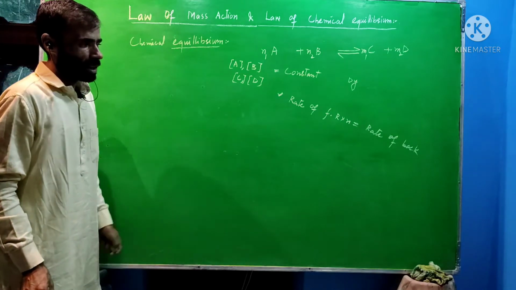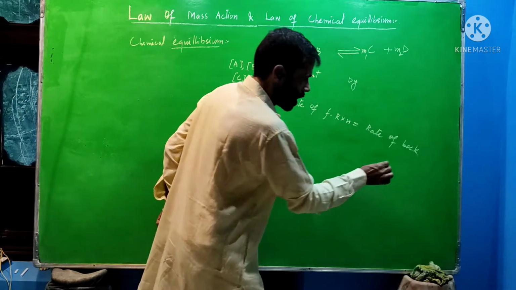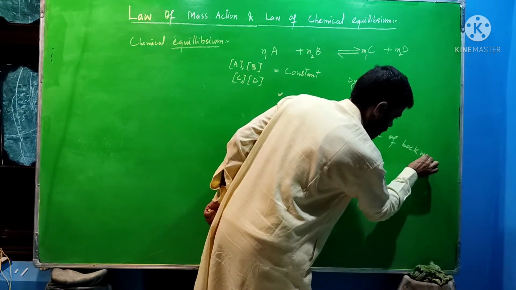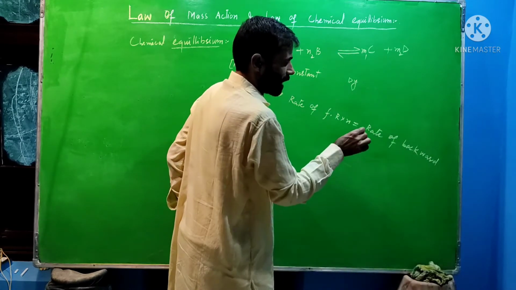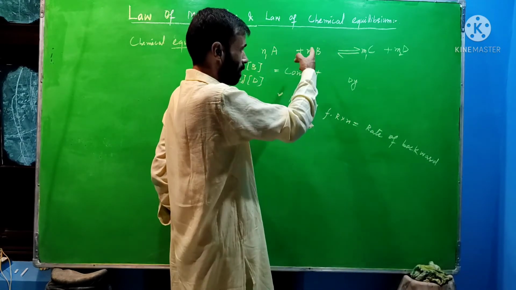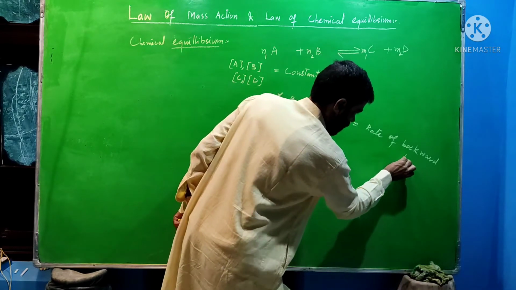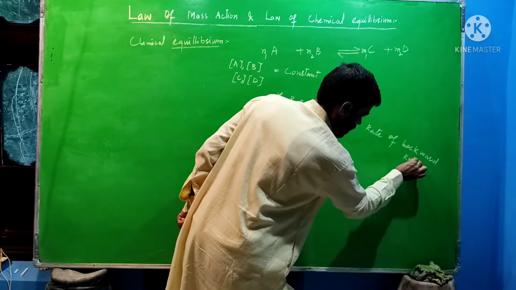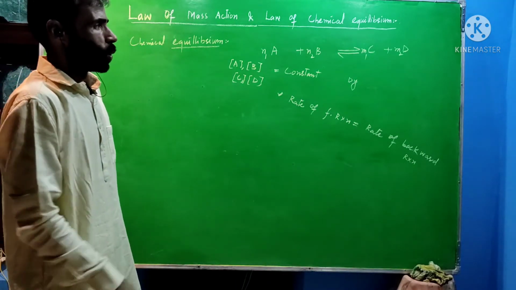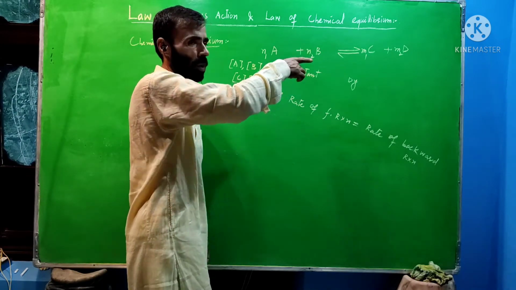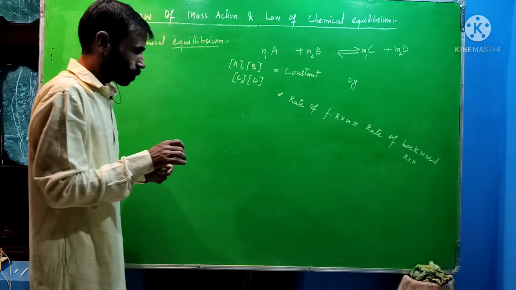At this stage, the rate of forward reaction becomes equal to the rate of backward reaction. So at that time, there is not any observable change. For example, we can say the concentration of reactants as well as the concentration of products almost remains constant at the equilibrium stage. Similarly, volume, pressure, whatever property is taken at the equilibrium stage, remains constant.